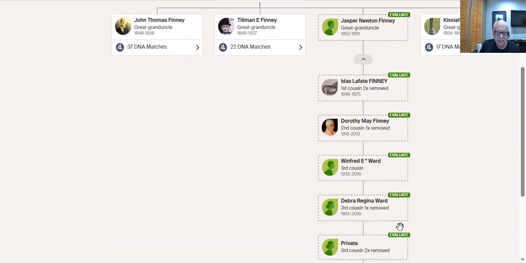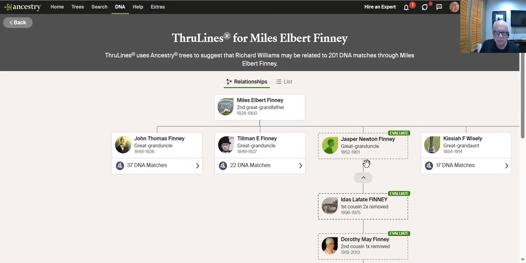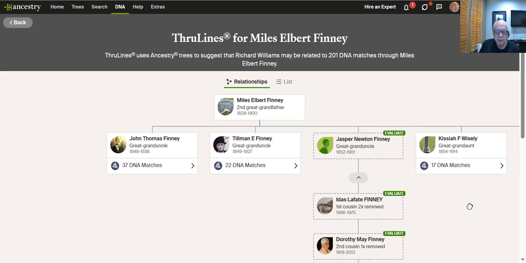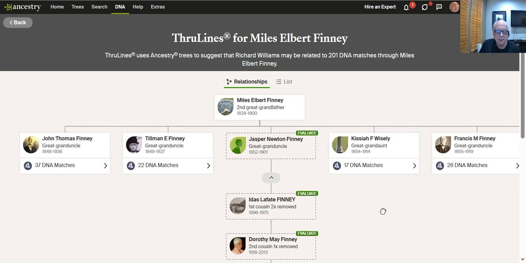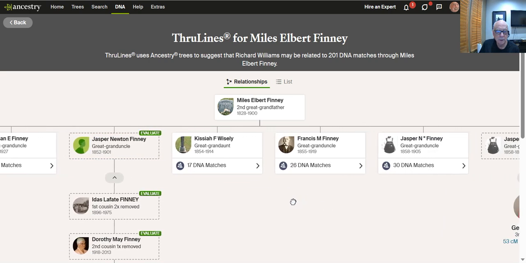In any case, none of these ancestors of this person, including the DNA match itself, Mr. Austin here, my third cousin, none of these people appear to be in my tree. And I use the word appear, and it's very important because I want to show you something. I picked this one on purpose because this is what may at first appear to be exciting new information. If I come over here and look, I have a Jasper Finney here that was born in 1858.